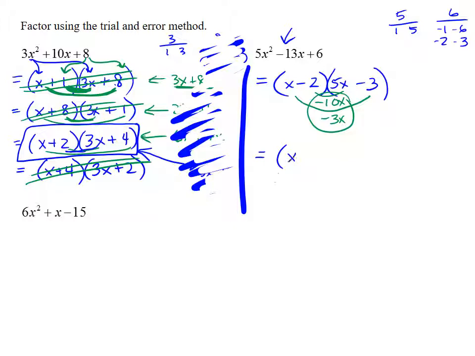So say instead, on the first try, I did (x-3)(5x-2). So I used the 3 and the 2, but I used them the other way around. That wouldn't have given me the right result because I'd get a negative 2x and a negative 15x from the middle terms, which would add up to negative 17. So remember, you're always looking for the right combination, and that order does make a difference.